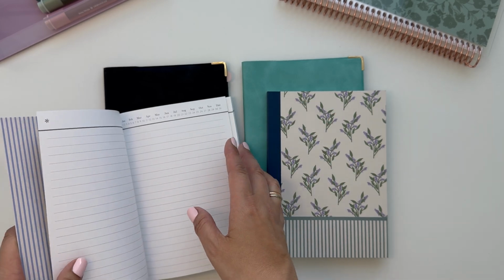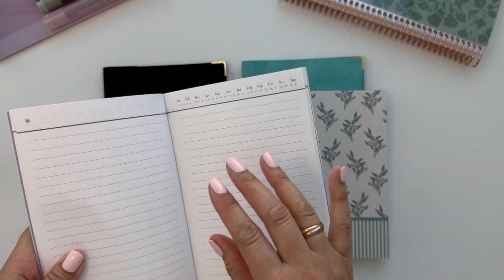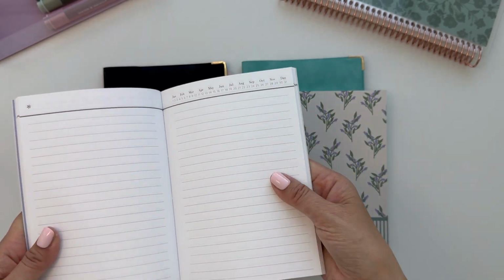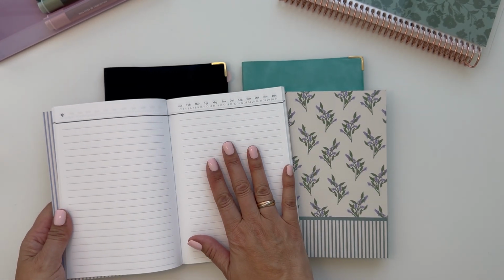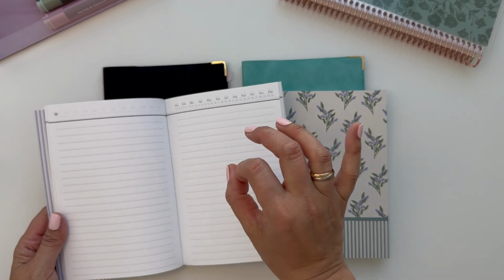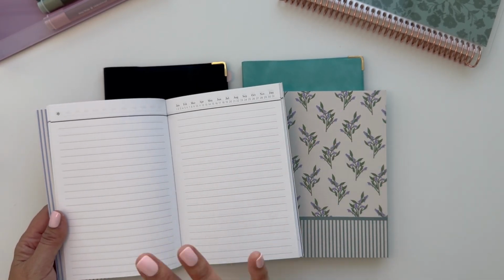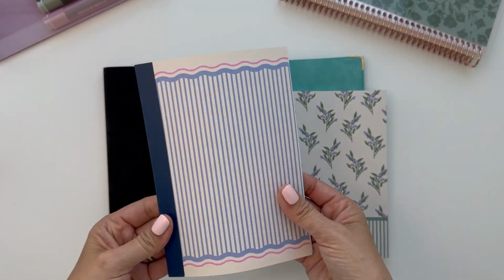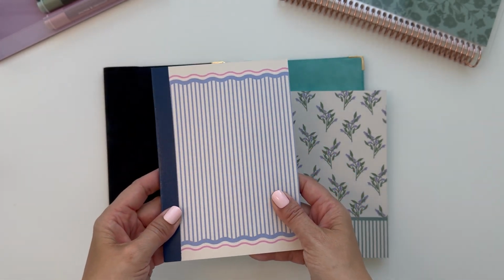I used to use it as a notebook for my French classes, and it was so easy to make mistakes because it was just way too smooth. So I really like that this is not the Erin Condren paper, but it's got a tiny bit of texture to it, tooth to it, as I would say, that I actually like writing on this paper. And I like how slim it is. There are so many pages on here and it's so slim. So this is an extra one I got for just line notes.